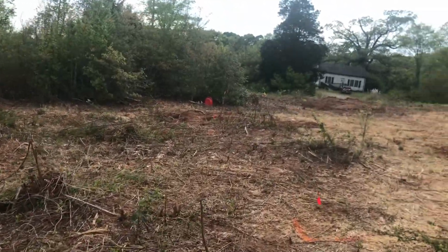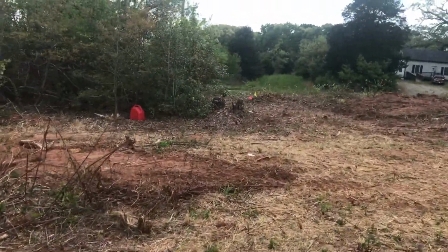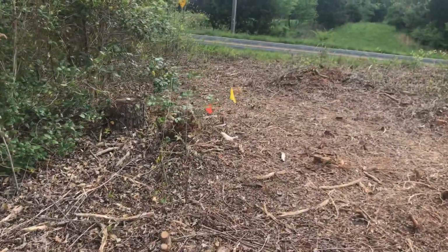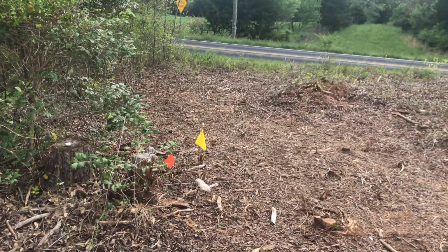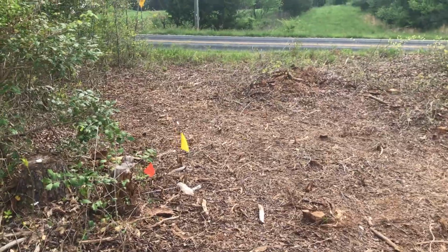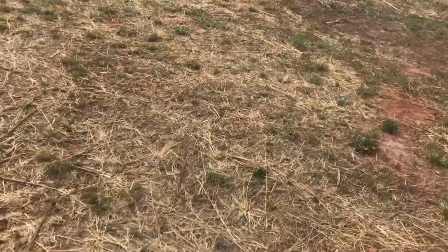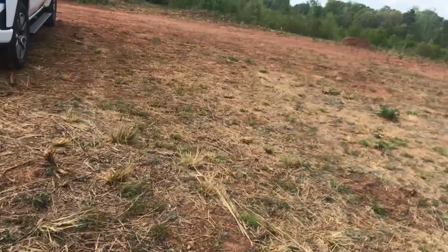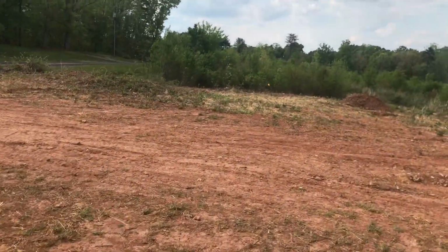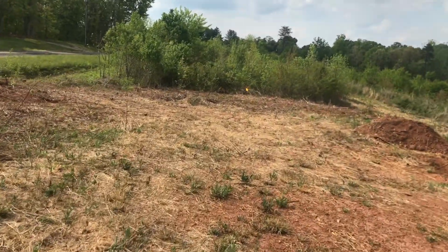You have to put 2 hubs in, and right here is one of them, so he can get accurate measurements on where the lines have to go. So hub number 1, which I'm going to do tomorrow, I have to get some iron fence posts and put those in the ground there in some concrete to mark it. So that'll be tomorrow's project. So that's one, and then the other one is over here on the other side. So I'm going to have 2 hubs where he can get measurements off of and get contour lines off of, and the environmental health gentleman will draw up my plot for me, and that will go to the installer.